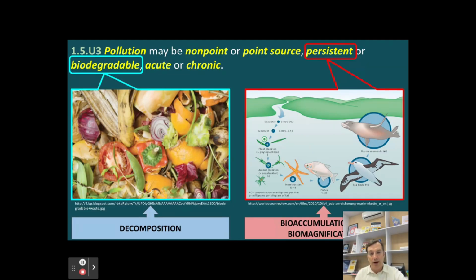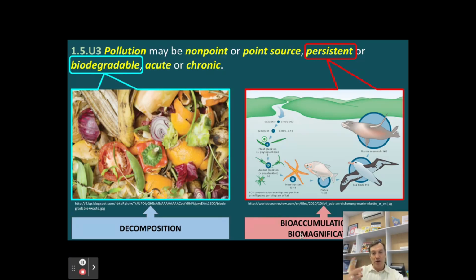But because the primary consumers had more of the pollutant in them than the producers did, the concentration in the consumers is higher than it is in the producers. So each time you jump up a trophic level, the concentration of the pollutant also increases. And if you see the numbers in this diagram, they may increase by a factor of 10. And what that means is that by the time you reach the higher trophic levels, your apex predators or your tertiary consumers, you have high concentrations of persistent pollutants in their bodies.